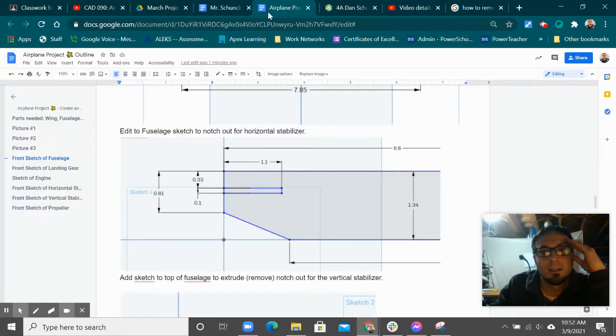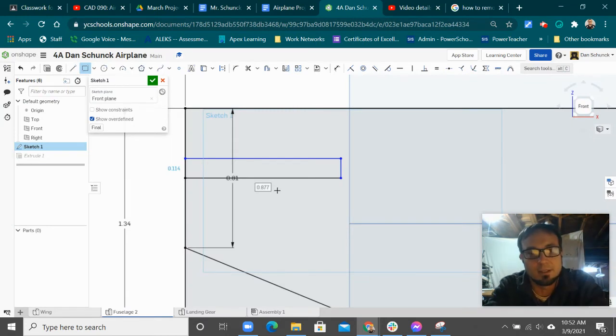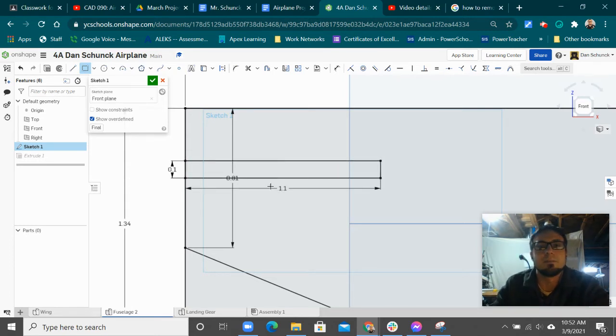So if I look back here, we need to make it 0.1 by 1.1. So go back here, the long piece, once I clicked it, highlighted it there, 1.1, enter, and the little one is 0.1, enter. Now you're going to see it's kind of off-centered because this is attached to the middle. So if I were to do a dimension right here, I need to adjust this to be, I think it was 3.15 or 0.315, I think is what I had there. And all these red things are going to come up because basically this is attached here and you're trying to move it. So I'm going to undo that for a second.